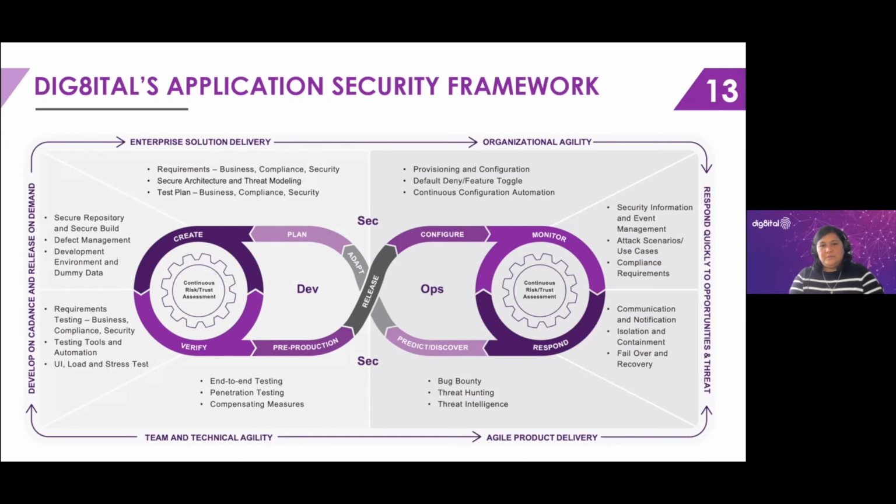And also an important phase is the pre-production. And this is before you release it to the production. This is where you do end-to-end testing. This is where you do penetration testing, especially for internet facing or customer facing application. And this is where you identify compensating measures. Why you need to do that.